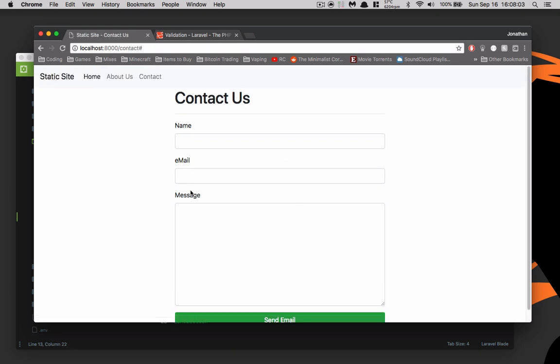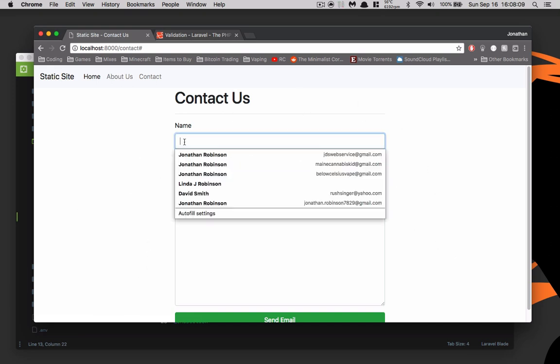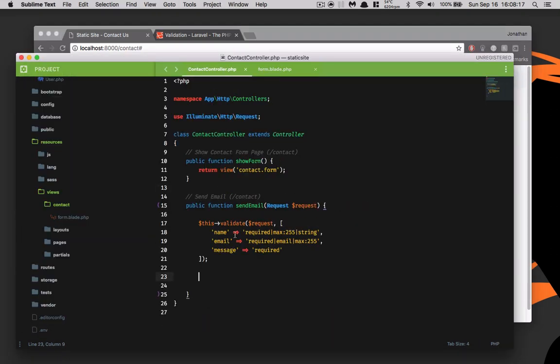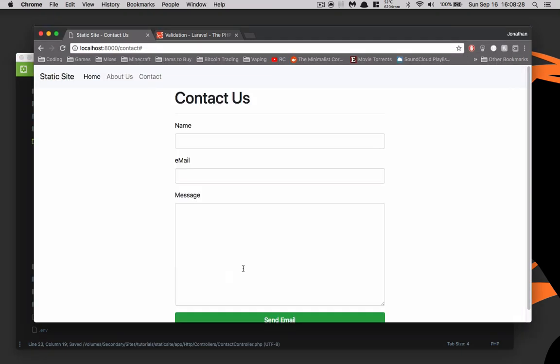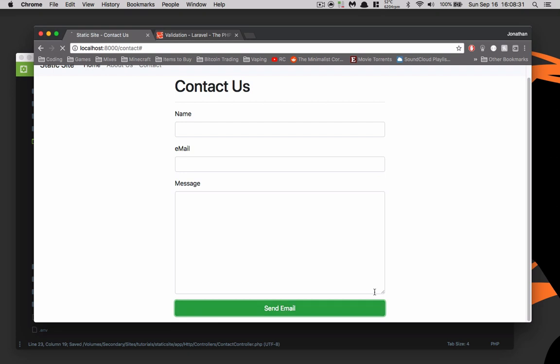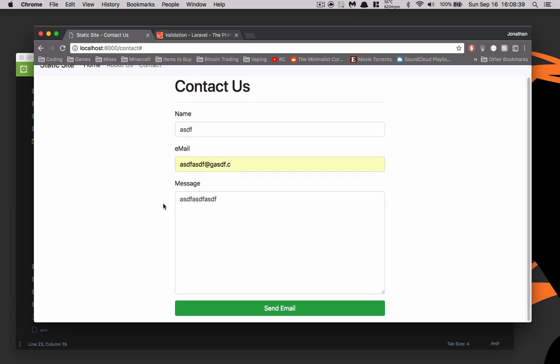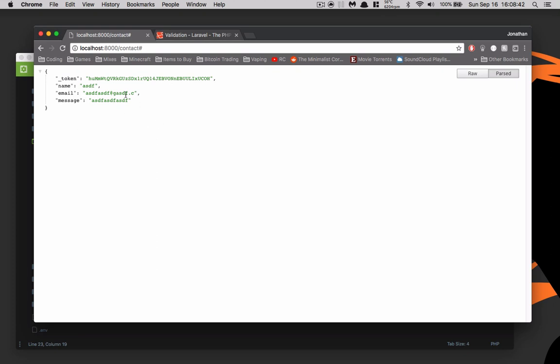All right, wonderful. So it's putting us back onto the contact page because we haven't actually defined a name or an email address or a message or anything like that. And how we can figure that out is we can just return the request. And that request will be returned only if this passes. So if we save that and we go back, as you can see, we're not getting the request because there's nothing passed into here. But if we enter in the message, and we'll just put that, then we are getting the request.